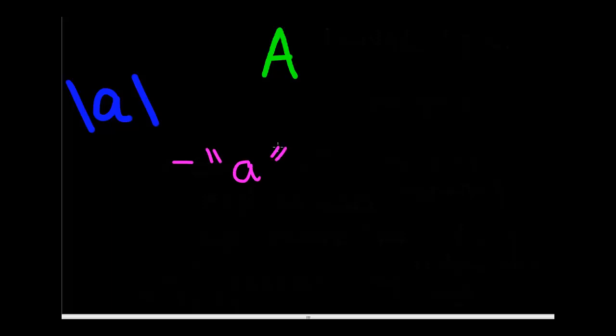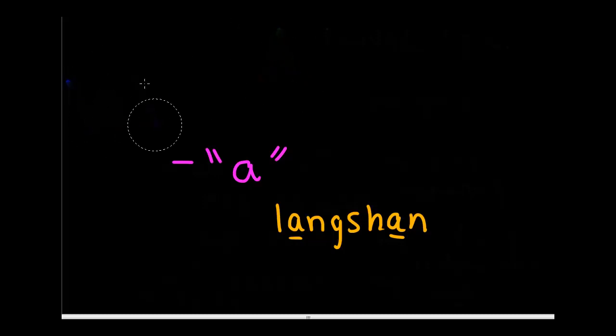And usually this occurs in the middle of a word in Chinese, so it's pretty simple to recognize, and very easy to spell. So an example of a word is Langshan, L-A-N-G-S-H-A-N, very Chinese word. You have it twice, Langshan, spelled with an A. It's a kind of bird. So yeah, this rule, really there's no exceptions to it. So that's very simple. And that actually concludes A. Now we can go on to E.